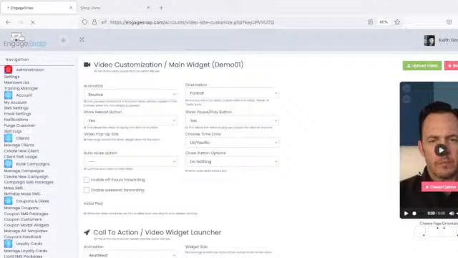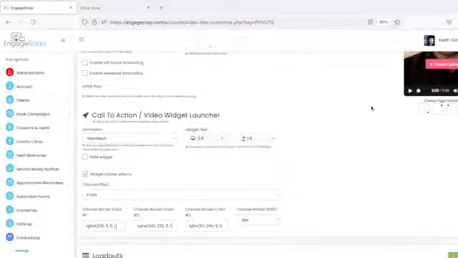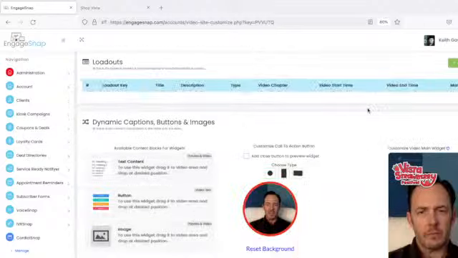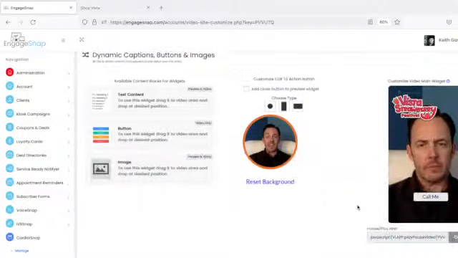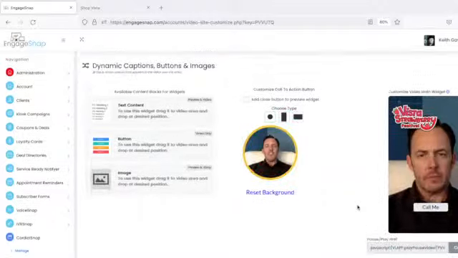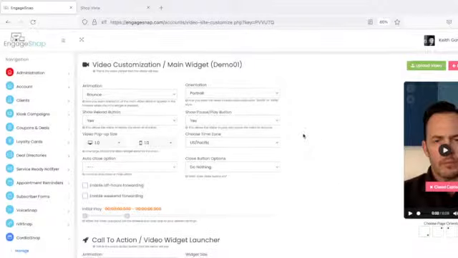Give me a second here. And we have these loadouts. I'll go into loadouts more, but anyways, I'm just going to get you guys quickly acclimated to this. And I have to remember where that feature is in here.